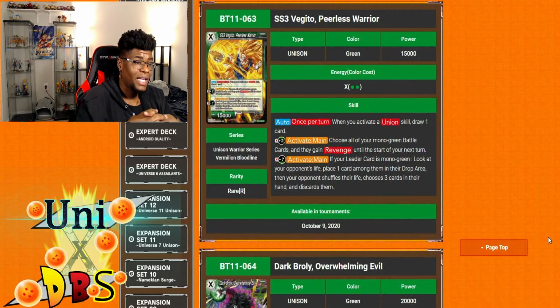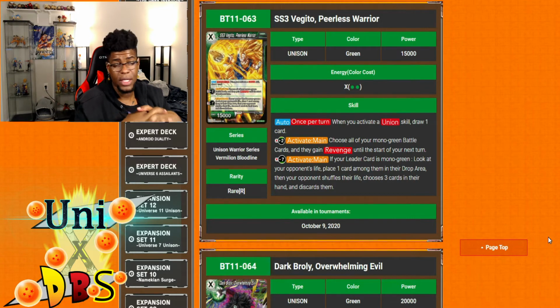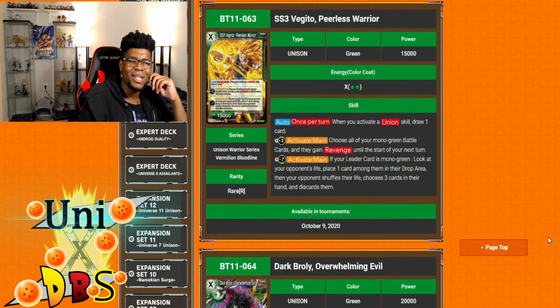But -7, activate main. If your leader card is mono green, look at your opponent's life and place one card amongst them into the drop area, and then your opponent shuffles their life, chooses 3 cards in their hand, and discards them. Cool. So you can see some pretty cool things right there. I mean, when you're making a mountain of ghost tokens, giving them, well, I guess it's not a battle card, is it? It's not a battle card, so it's kind of weird. It's +2. I'm gonna have to play with that a little bit more. There might be something I'm overlooking here, but the -7 is definitely powerful. Like, the -7 is horrendously powerful.